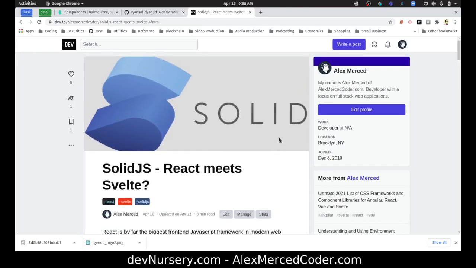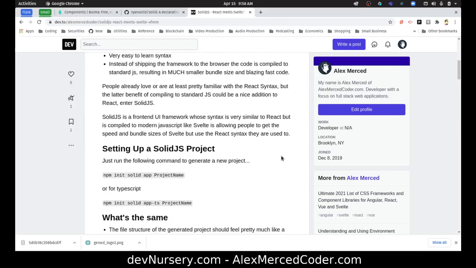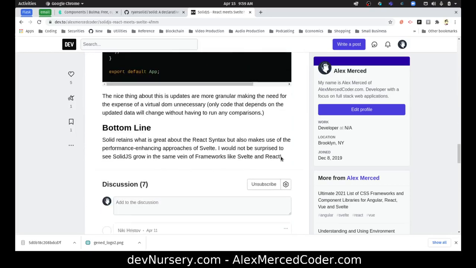The reason I do that is because it has React syntax, like JSX, with a very React functional components type feel. But on the other hand, it does what Svelte does, where it compiles the code to plain JavaScript, HTML, CSS. So you're not shipping a runtime or a framework to the browser, yet still using React syntax. Because when you use React, you are shipping the whole React library to the client. So I wrote an article on it. Well, it's not that big, but I wrote an article on it.